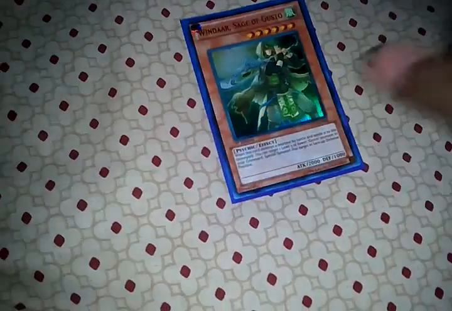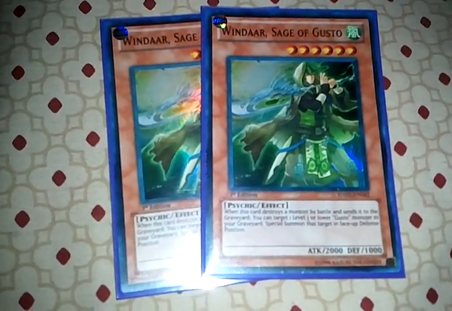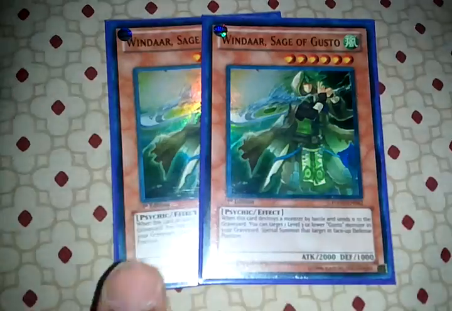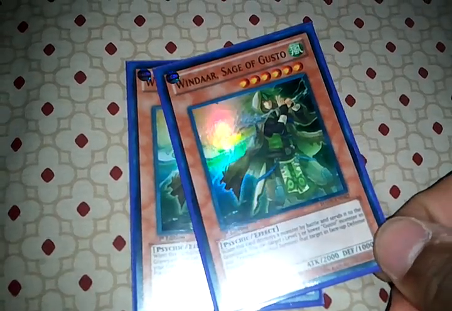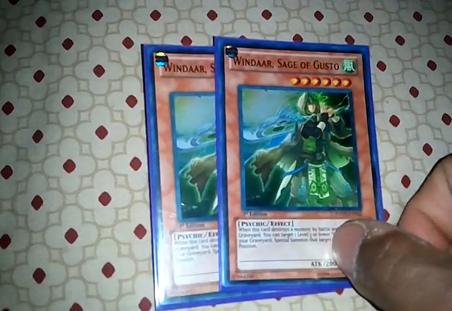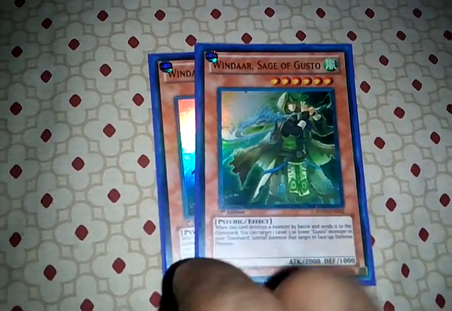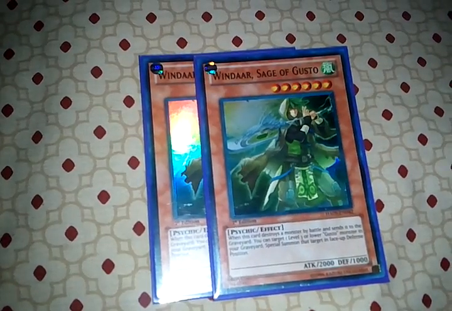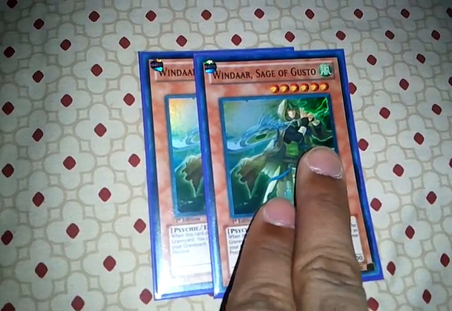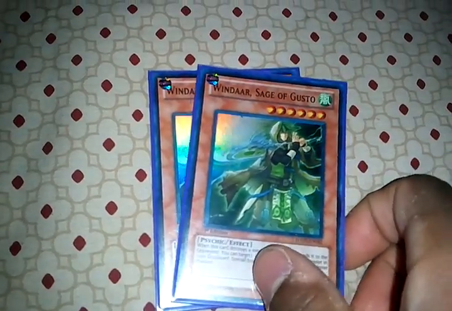Next, the most powerful Gusto that is not a synchro is Windar, Sage of Gusto, with 2000 attack points. His effect is basically when he destroys an opponent's monster by battle and sends it to the graveyard, I can special summon a level 3 or lower Gusto type monster, tuner or not, doesn't matter, in face-up defense position. The good part about it is if I have an Eagle in the graveyard, I could just bring him back and synchro summon for 7, since Windar's a level 6, or I can summon back another monster, whichever I prefer. Depending on the situation will depend on what I bring back. Okay.